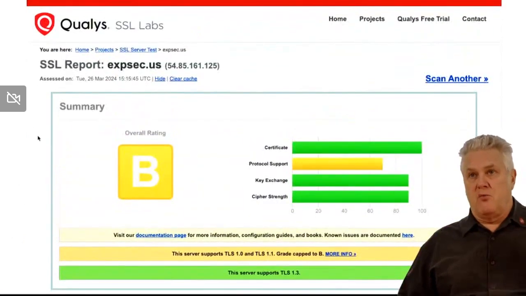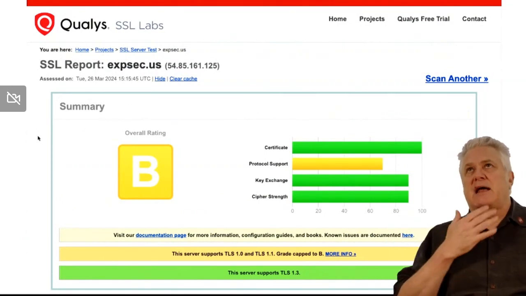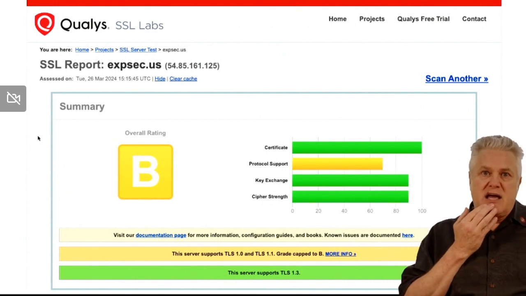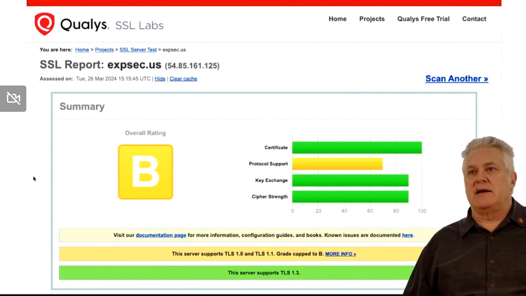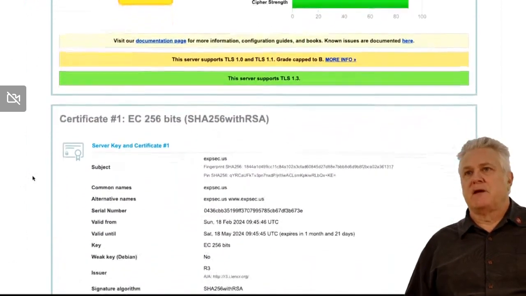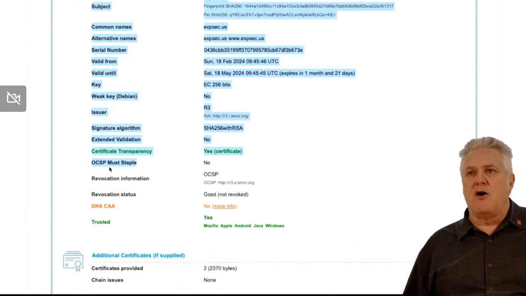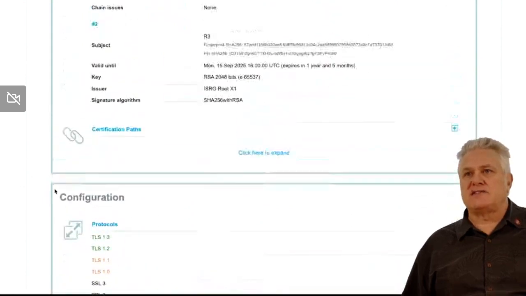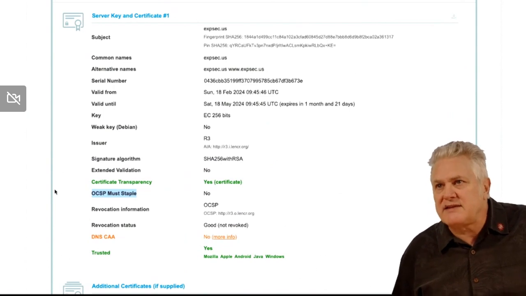Now this report, by the way, when you run this report, this takes a long time and you'll see it. They'll give you a percentage bar at the top, but depending on the complexity of the site, this can be 5 to 10 minutes for it to run, not because it's trying to kill the server or overwork the server, but because it's doing a lot of processing on the back end to generate all these pages. Talks about the certificates, and are we doing certificate transparency? Are we doing the OCSP multi-staples? And the answer is no, and I get dinged for not doing the staple there. Talks about the certificates. Now, these are very basic certificates because they're run by Let's Encrypt.